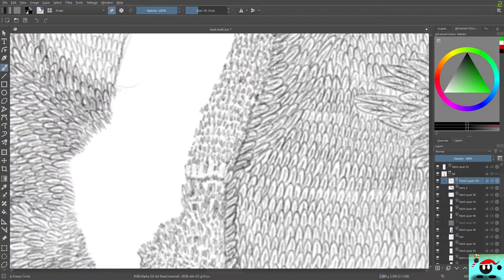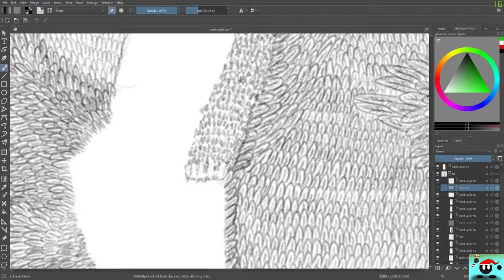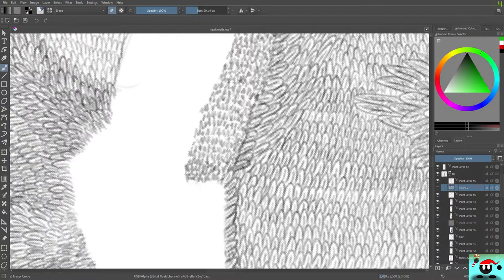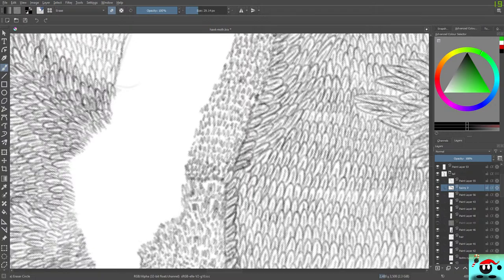Yes. Right. So this is that. That's another layer, by the way.